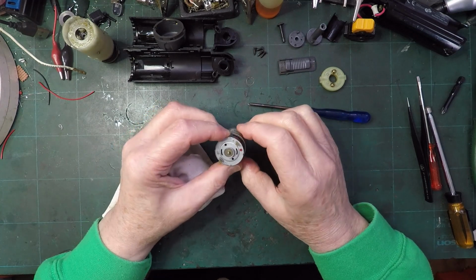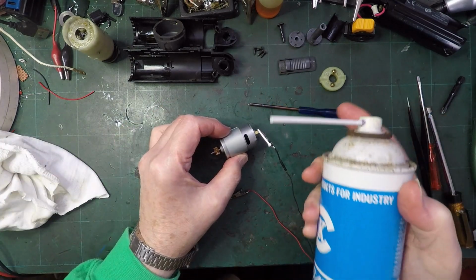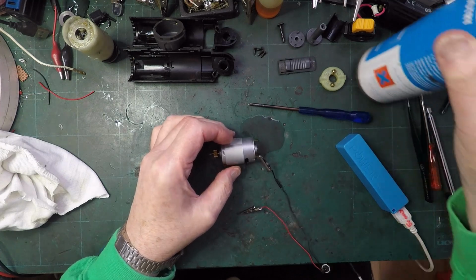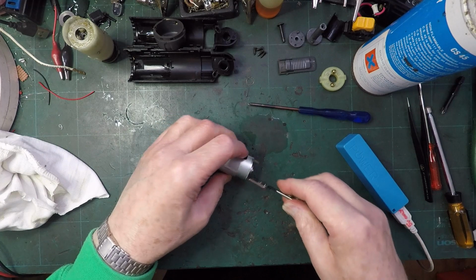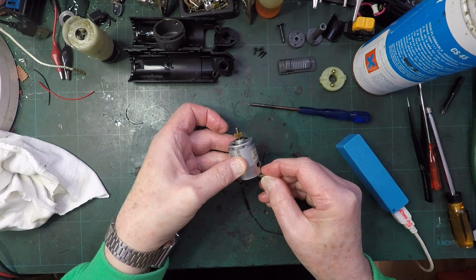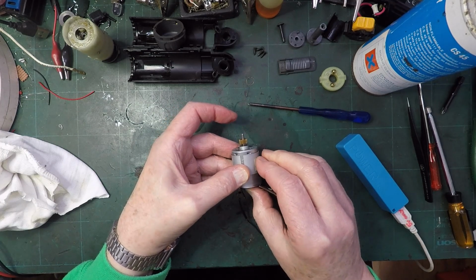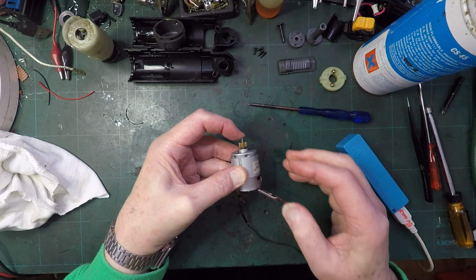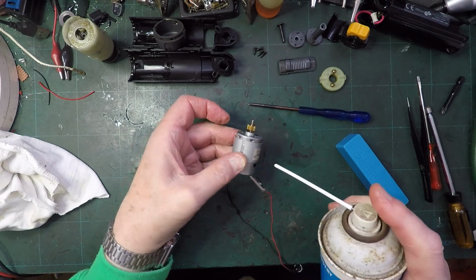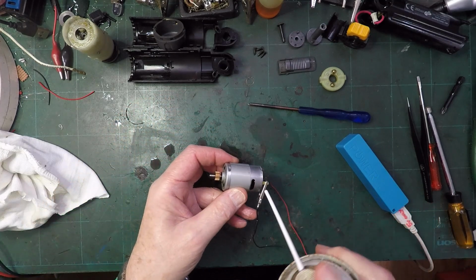The motor feels absolutely fine, but I'm not convinced. Right, this is just a can of industrial electrical contact cleaner, so I'm going to squirt, as you can see, a fair bit inside there. And then, let's get that spinning. But see, I'm worried that just pressure from my finger can slow that motor down. Maybe that's okay. I don't know. There is a bit of dirt coming out of there, so maybe we are having some effect.